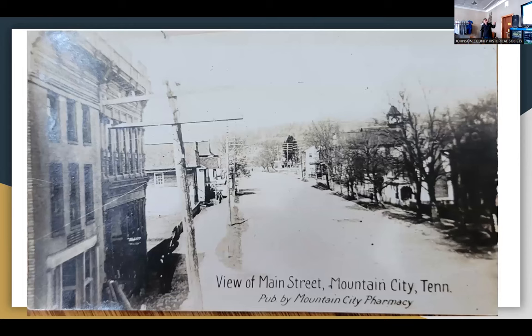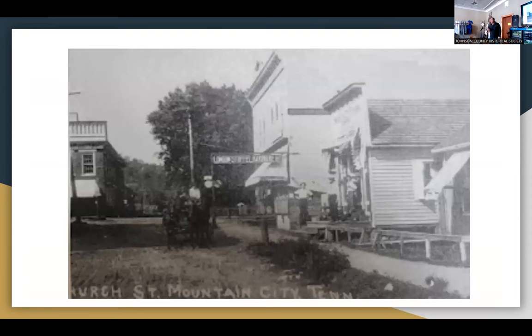Let's go back to when there were dirt roads in Mountain City. This is my building on the left. Second, where you're sitting is right here. Next building, the lot was vacant then, as it is now. And then it goes up the street. You've got to realize there were a lot of trees on the streets, and you're going to see more of this in a minute. All right, dirt tracks, that picture's over here on the wall, going down this street as well.